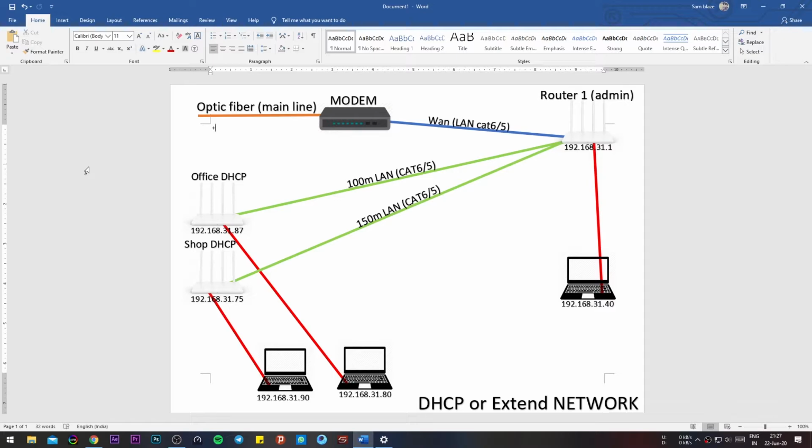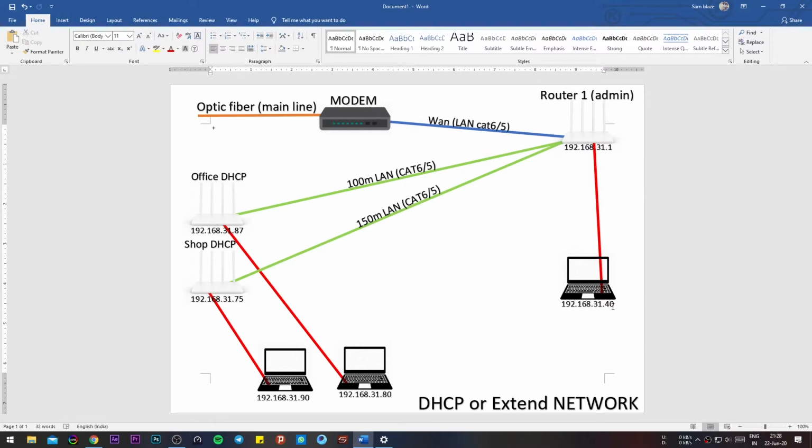So the DHCP connection, what happens with the DHCP connection? When you select the DHCP connection, the router will automatically get the subnet mask, the IP address, or the DHCP server IP. So basically what problem did I face? My router IP address was 192.168.31.1, and my PC IP address was 192.168.31.40.